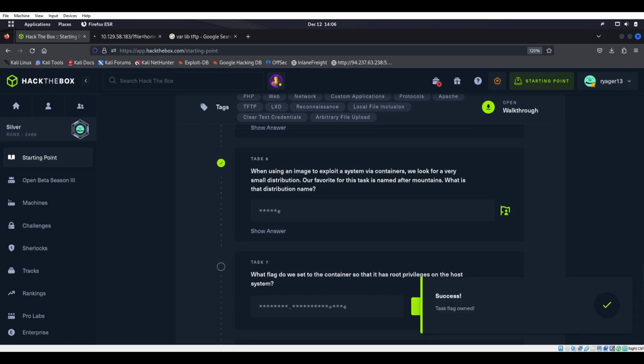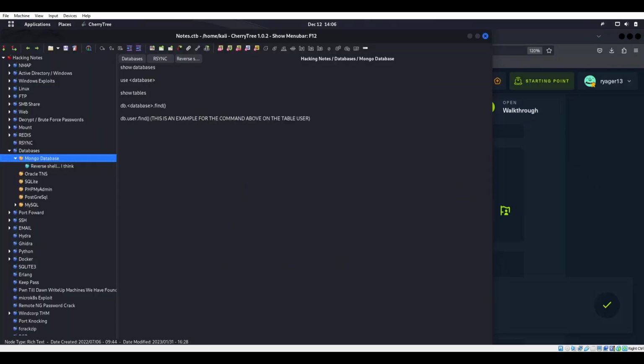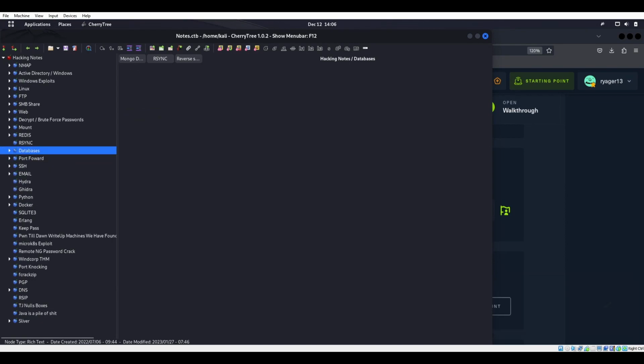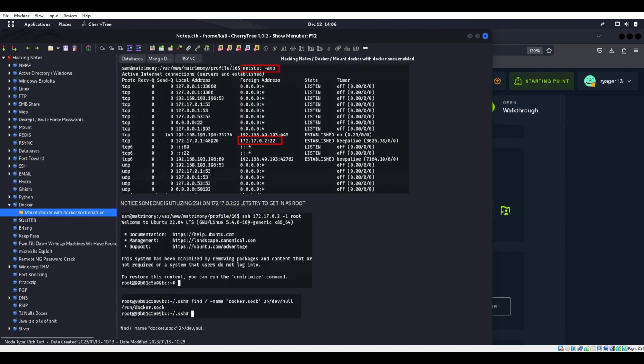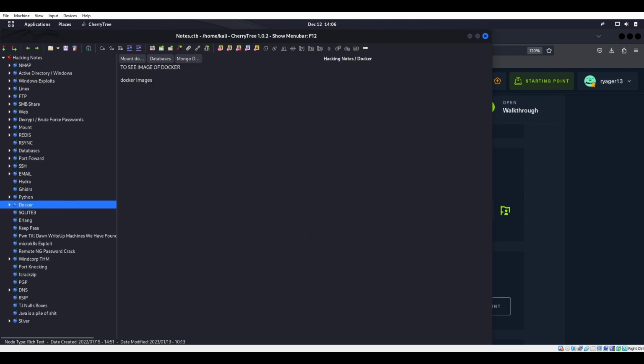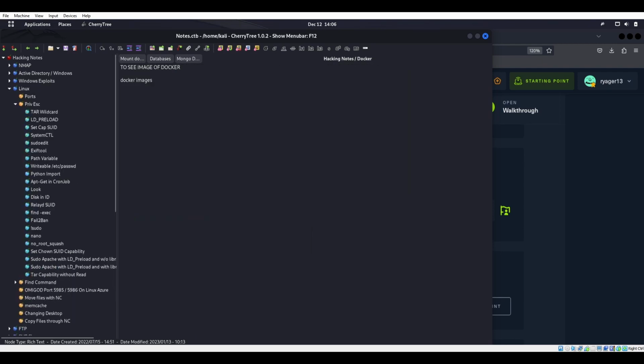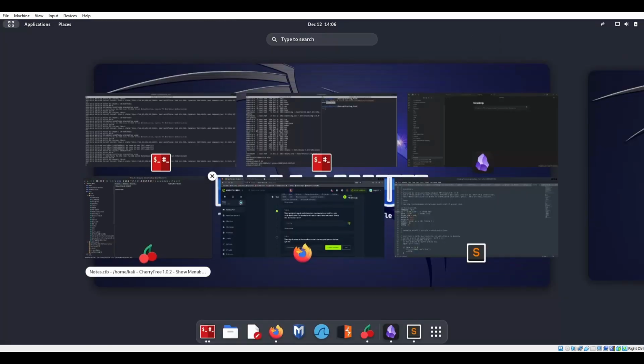Yep, Alpine. So let me go ahead and look at my notes actually for Docker. Or for LXD, I think, right? I think I have notes on privesc. So let's go over to Linux, we'll go to privesc. I think I have notes on LXD, at least I usually do. Let me see here. Setcap, sudo, exit tool, Python, apt-get, look, disk and id. Really, I don't have anything on LXD? I feel like that's a lie.